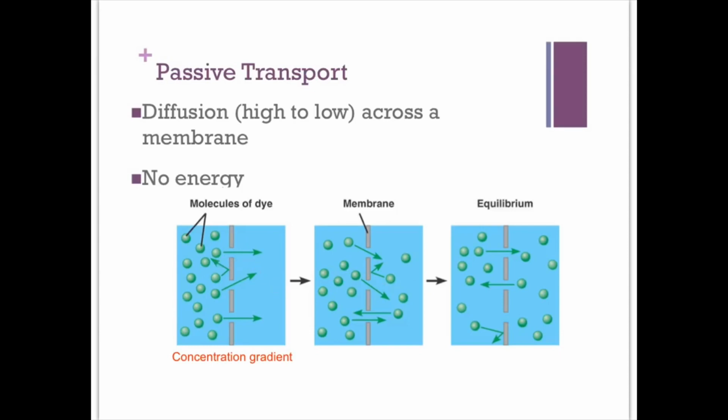We can see that happening until they reach equilibrium, where there is an equal concentration of molecules on both sides of the membrane. I want you to see that in equilibrium, since molecules are always moving, even when we have equilibrium, molecules will still move, but now they'll move at an equal rate back and forth on either side of the membrane.